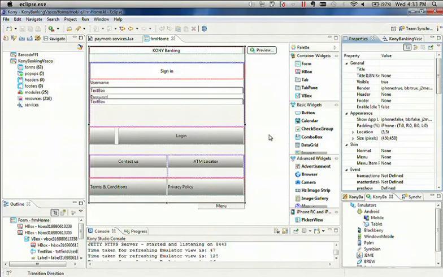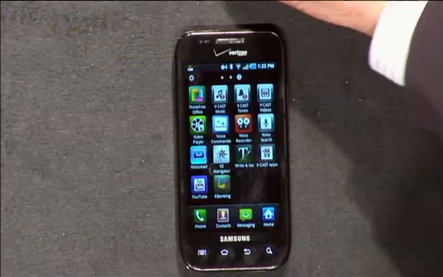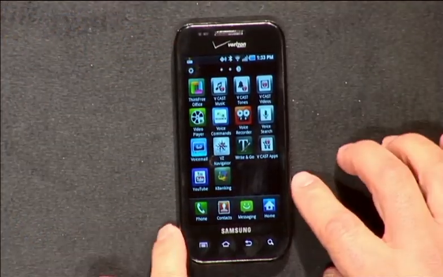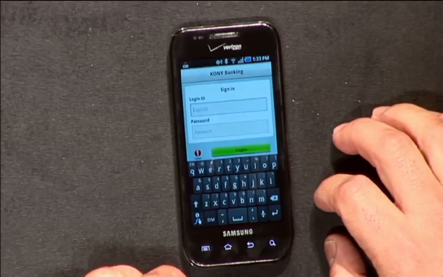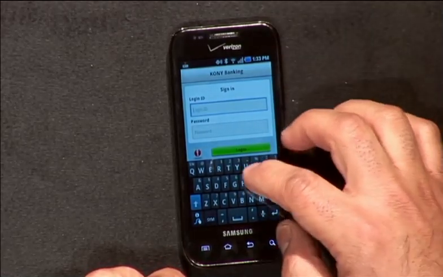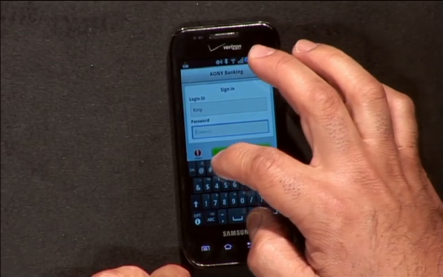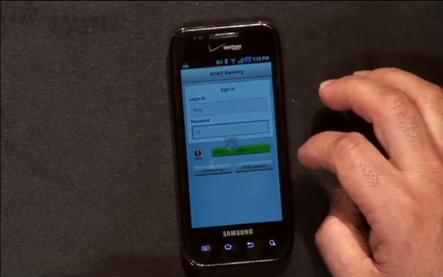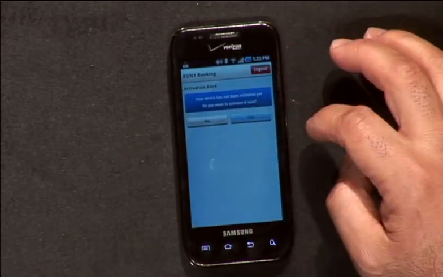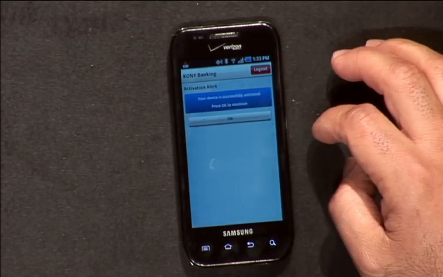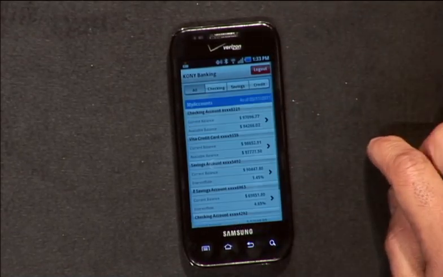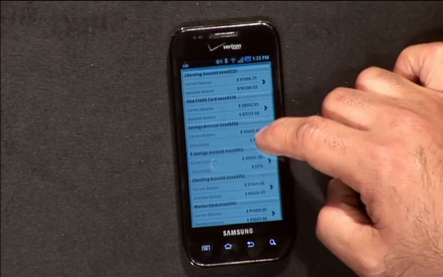Now I'd like to switch over and show you some examples of these applications actually running on the device. First up, we're going to show you our vertical banking application on Android. This is the native Android application running. What we're going to walk you through is how you can take this off-the-shelf application, skin it, brand it, connect it to your financial, in this case banking, system, and go live in a very, very short period of time.